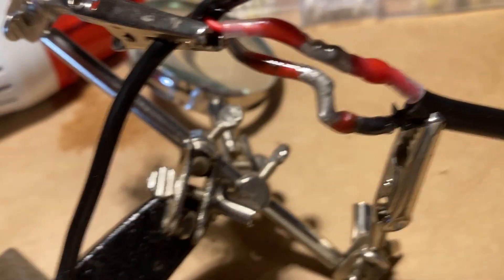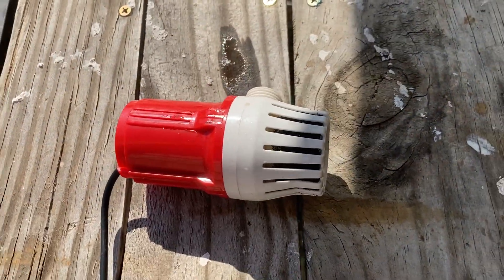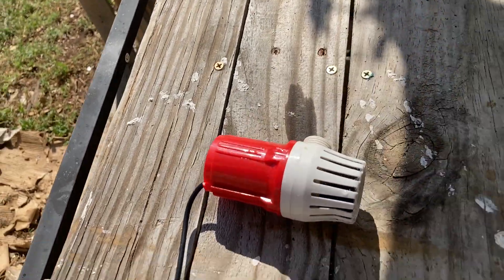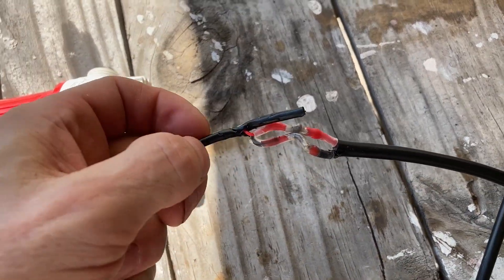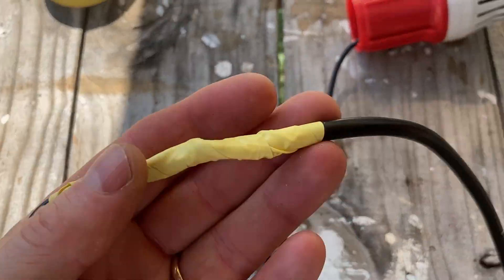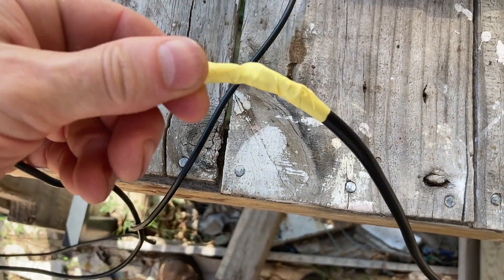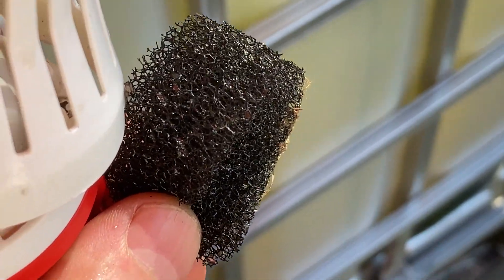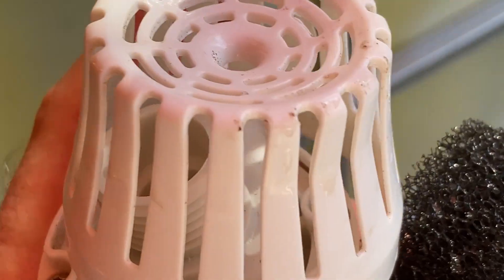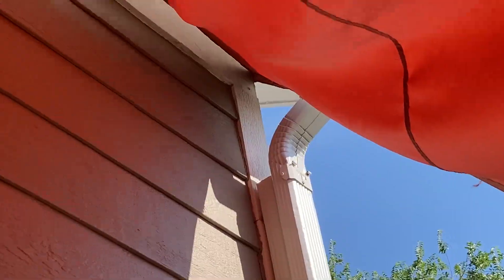I think I've got the connection — let's test it before putting it in the IBC tote. You can see it needs a fairly good startup current to get going, but once you get into the sun you can move it back into the shade — it just won't start in the shade. I'm going to wrap the connection with electrical tape, and remember: electrical tape gains strength when you stretch it, otherwise it'll get wet and come apart. I'll scrape off a tiny bit of debris from last time, put the pump lid back on, and at some point I'll put a nylon footie over it for extra protection from dirt.